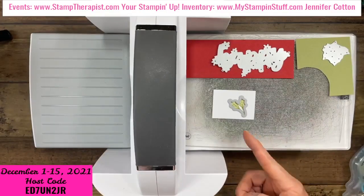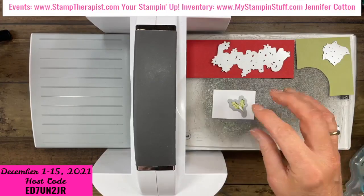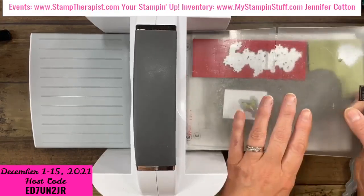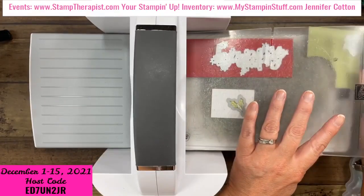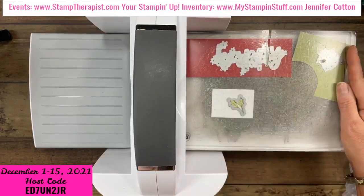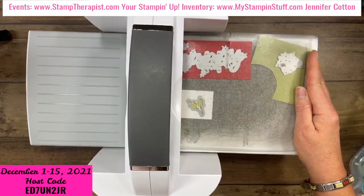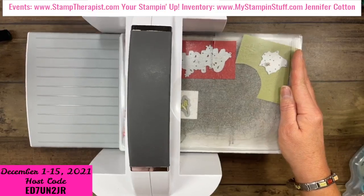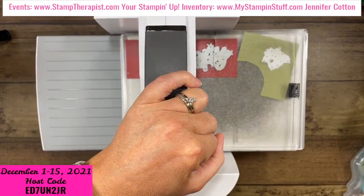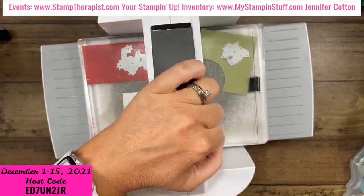Of course, I've aligned the stamped holly leaves die with the stamped image. The other two are not stamped, so I just set the dies on the paper. You may also notice that my cutting pad is cracked. It should be fine. They are consumable, and mine has been used thousands of times. I'm turning this a little slower than normal, just with the arm crank here on the side, because of the camera. We don't want it to shake too much.